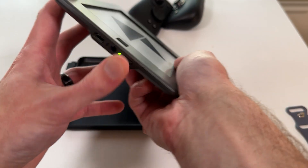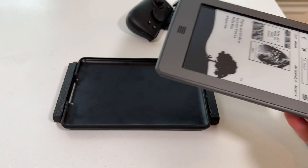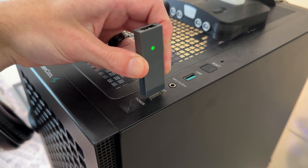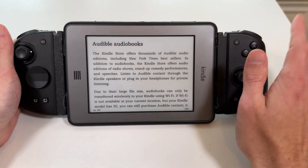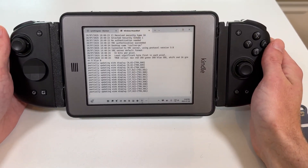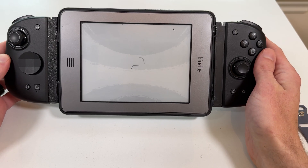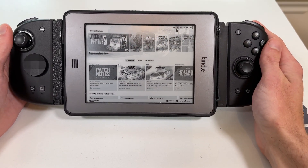Now there's only one thing left to do, and that's to actually game on this thing. Let's play some Rocket League. I'll unlock the Kindle in advance because I can't easily get to that button once it's in the case — I have to use a pocket knife to do that. The Joy-Cons are actually paired to the computer with the Mayflash NS2 adapter, so they're connected to the Windows PC directly. We're going to slot them in here safely. Okay, we're in landscape mode. Now let's kick off the script. Correct orientation — we've got a Windows stream. Let's open up Steam. Boom — there's that Steam interface. It's a Steam Deck now, baby.